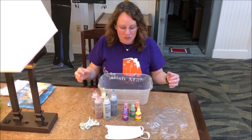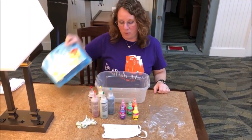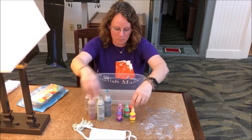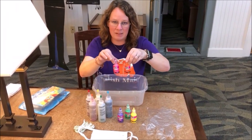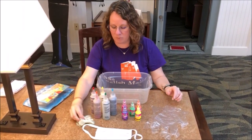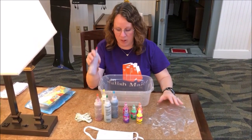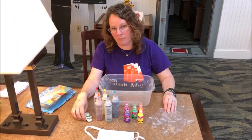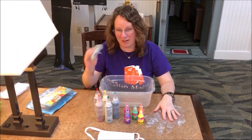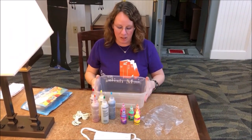You're going to need a tie-dye kit, or however you do your tie-dye, some plain white masks, and some fabric paint or puffy paint so you can do some designs. Your kit will come with rubber bands and gloves, but if you just picked up loose bottles of tie-dye, you'll want to have rubber bands and gloves — otherwise you'll have very colorful hands. You also need water and a container.